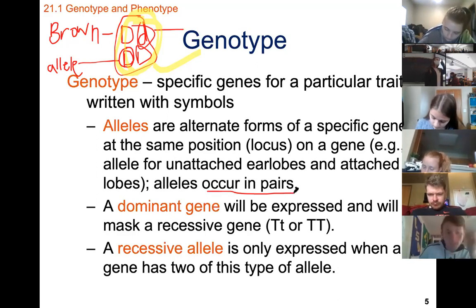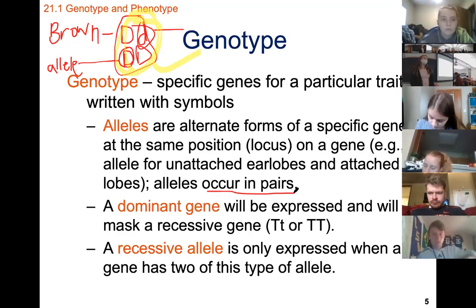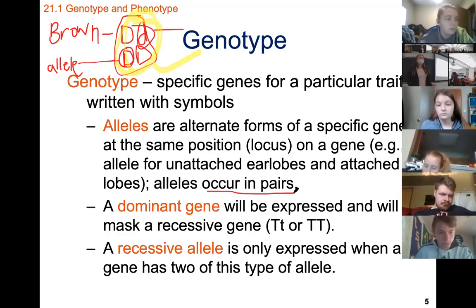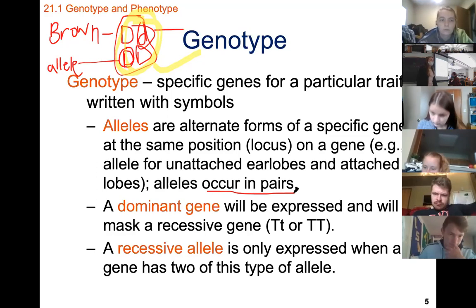So we have a dominant gene and a recessive gene. We indicate a dominant gene by a capital letter. So here's some examples. Big T, little t, and big T, big T. These are both dominant. Big T, little t, even though it has two letters, think that the dominant, the big capital letter, always overpowers the lowercase letter. Okay? When somebody has two different, so big T, little t, they are considered heterozygous. The root word being hetero. And we're going to talk about that in the next slide.